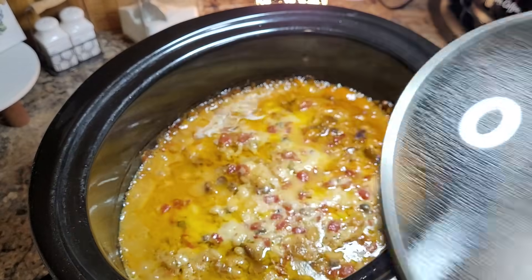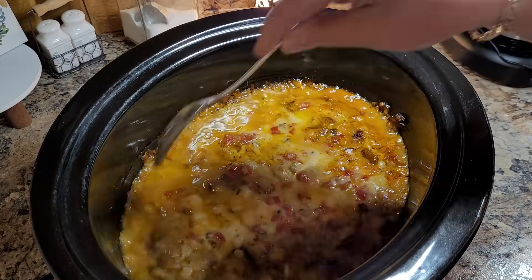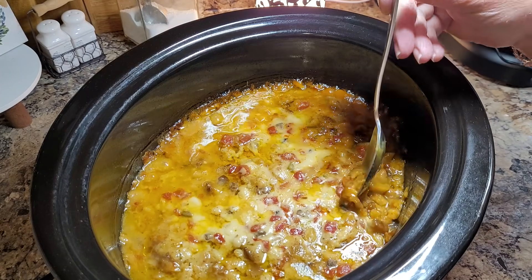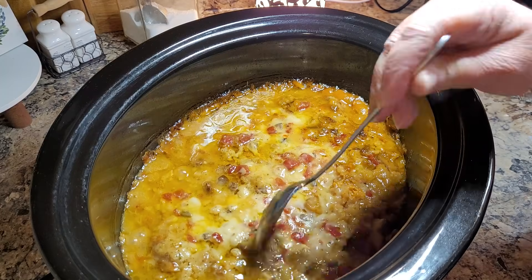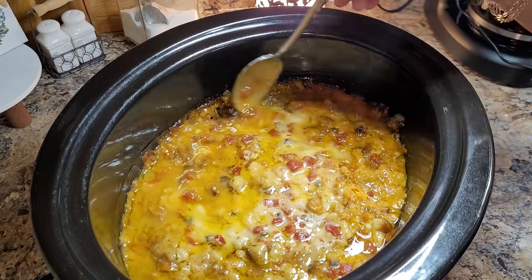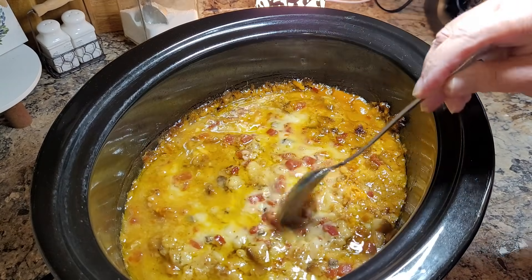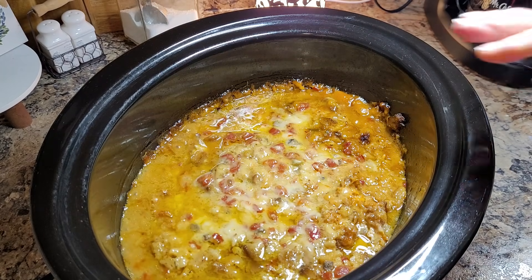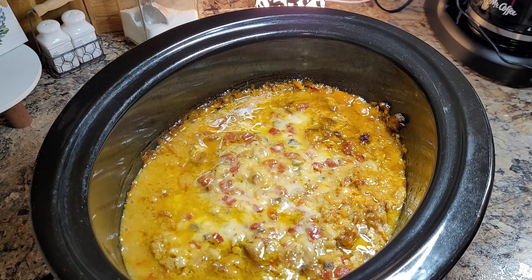Let's see what we've got. This has been cooking on high for about six and a half hours. Boy, it is a lot of liquid. My stuffing's disappeared — I don't know where it went. But it smells delicious. I don't know whether to have this with a salad. If you like rice, it'd probably be good over rice because it's going to have a lot of liquid. Maybe some mashed potatoes. Okay, here's what I'm going to do — I'm just going to leave the lid off this and cut it down to low and we'll see if it thickens up any.